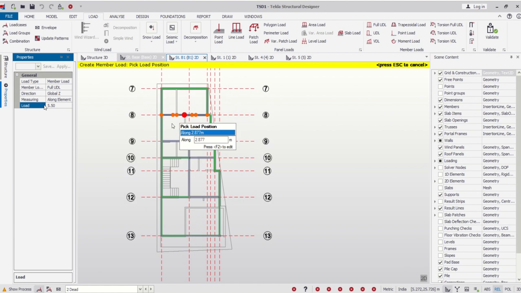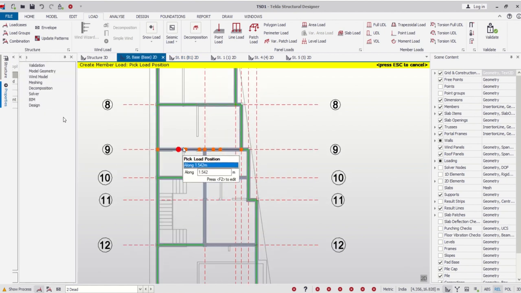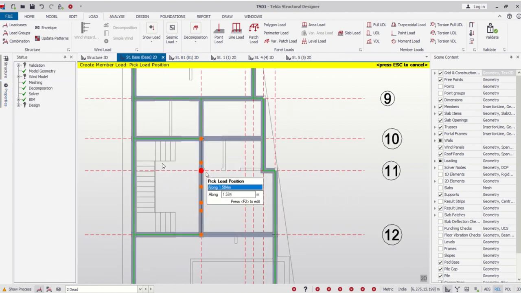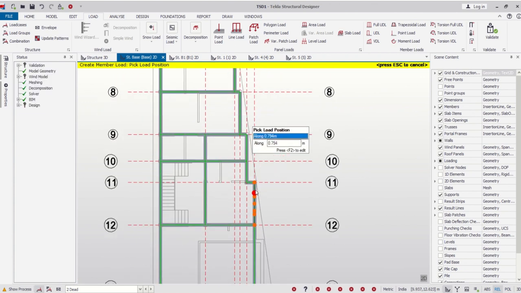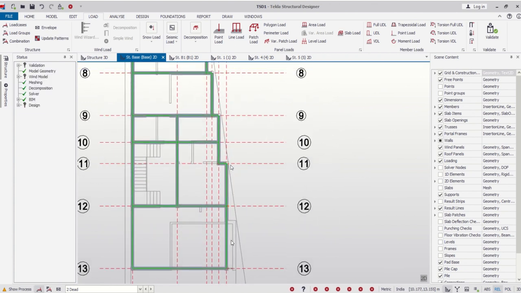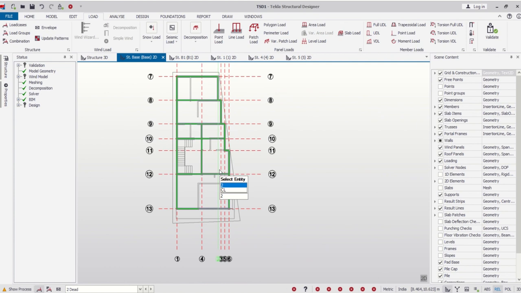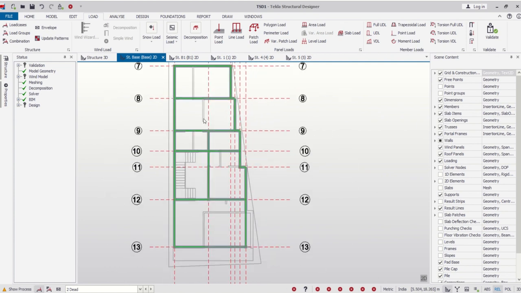We can give a load of 5.5 kilonewton per meter to our interior walls. All the remaining portions we'll assign the load of 5.5 kilonewton per meter. As you can see, it is done here.